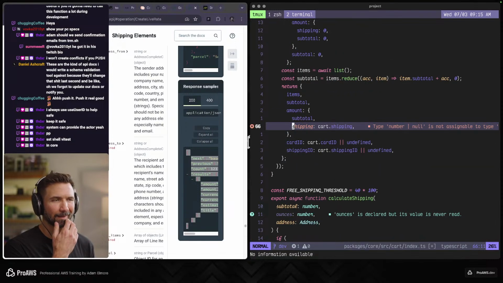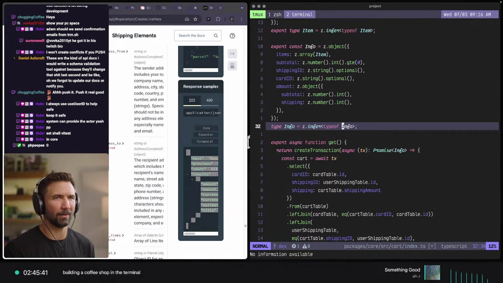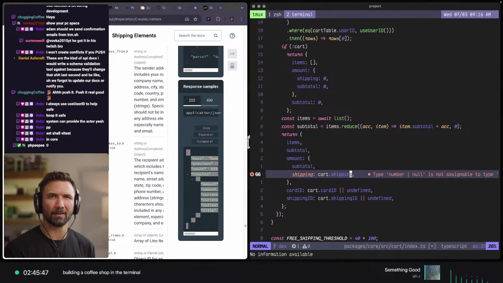It can't be null, Dax. SST shell vitest in core. Okay, thanks. Hey, Dax. I'm trying. My brain's broken on this one too. Shipping has to have a number, but it can be null on the table. What do I do if it's null on the table? Error? Do we throw an error up here? This is on get cart though. It can't be 0. We don't just give free shipping just because we've made a mistake. This is an issue in the code, right, Dax?